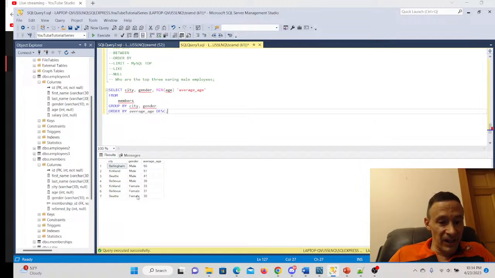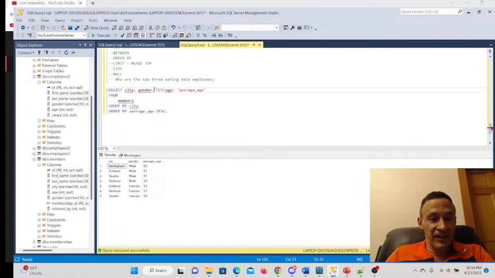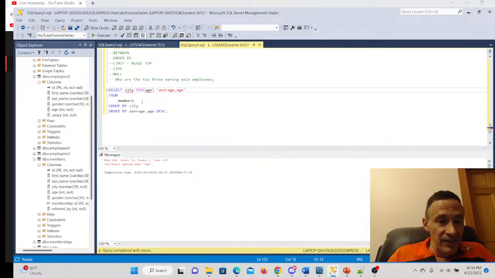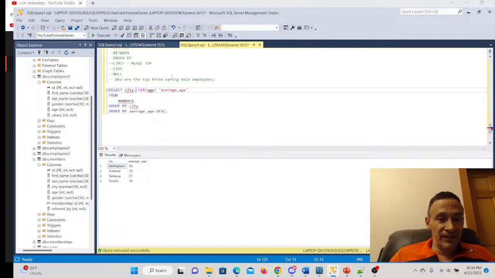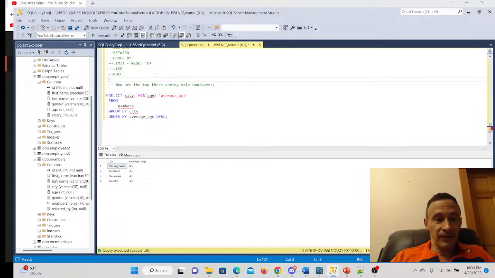Not a very good example here, but if you had several rows of data, maybe you do want to group by not only the city, but by the gender as well. So you can group by multiple columns. So that's the group by. Let's go ahead and get rid of gender in here, and make sure I take that out as well. I've got city, got to add a comma in there. Okay. So now we've got the group by.